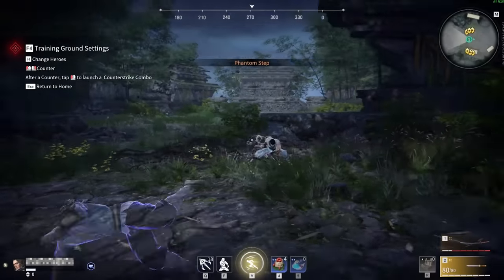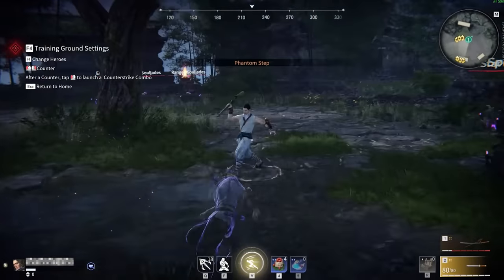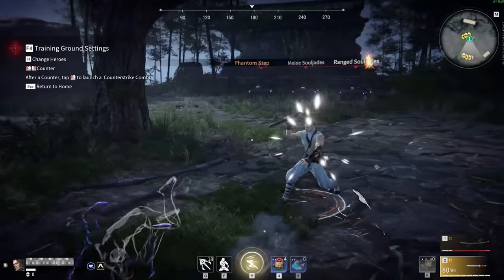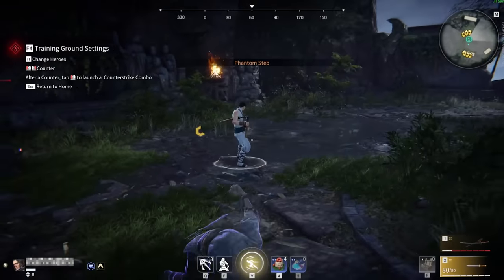Normally, you have a slight lock-on effect when performing attacks. So without this lock-on, it becomes a bit more difficult to hit your target. And like I said earlier, this will happen after every single dodge roll, which you can pretty much do forever. So this is an insanely good combination.